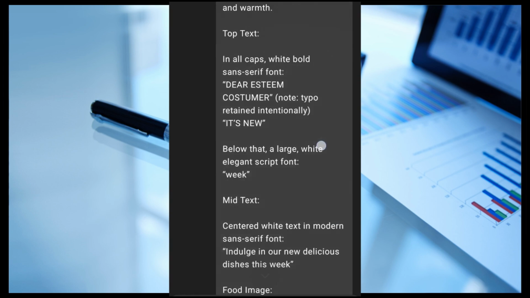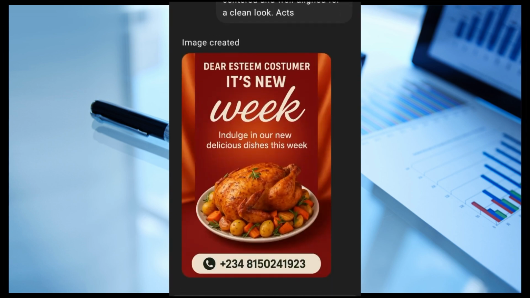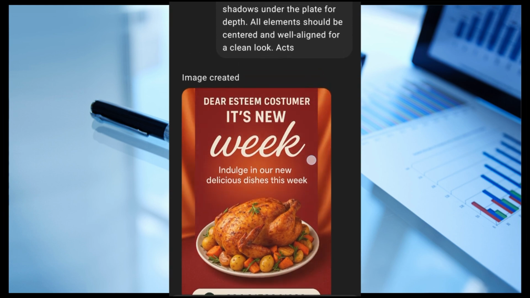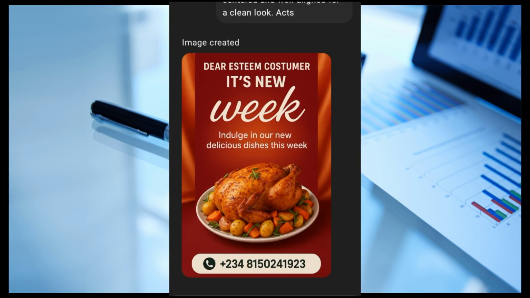Okay, here we go. As you can see, look at that. So ChatGPT has done the magic. So this is the design. Remember, this is the new version of the prompt generated by ChatGPT. When ChatGPT analyzed my own prompt, that is the one that I copied and pasted for ChatGPT to create it for me. Now I get what I want. Perfect, this is what I want and I got it.